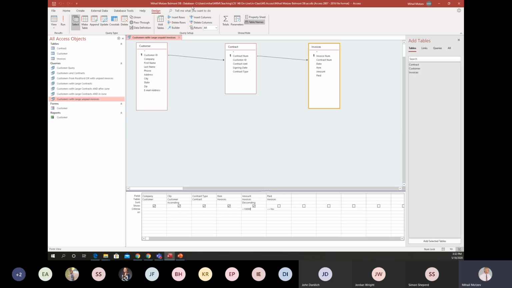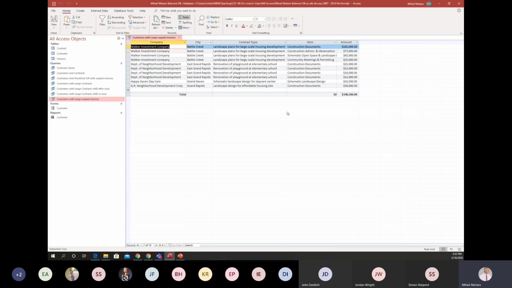And in the design menu, query setup, we can see an option, return. By default, it is all, but I'll change it to any number or percent. If it's not presented, we'll just type it. I'll type 10. I want the top 10 only. And I will run. How many? Exactly 10. And their total amount. So we are good. We just made it. And we can close and save this query.